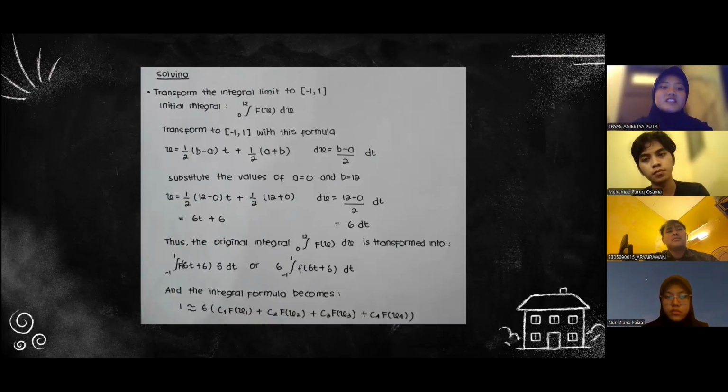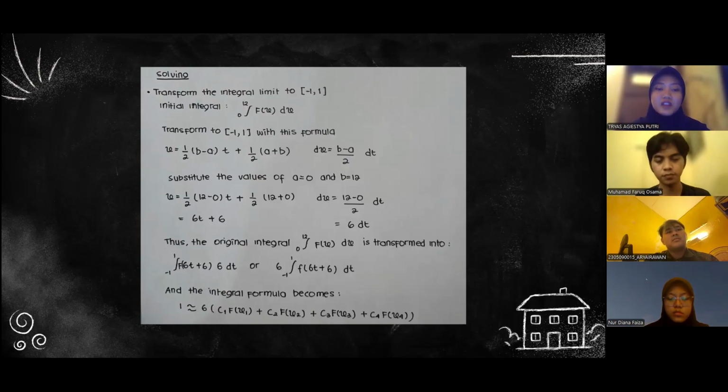The first is x equal to half times (b minus a) multiplied by t plus half times (a plus b). And the second formula is dx equal to half times (b minus a) multiplied by dt, with a equal to 0 and b equal to 12.